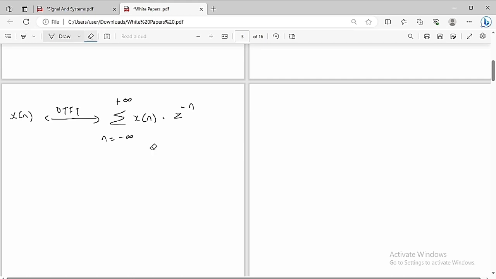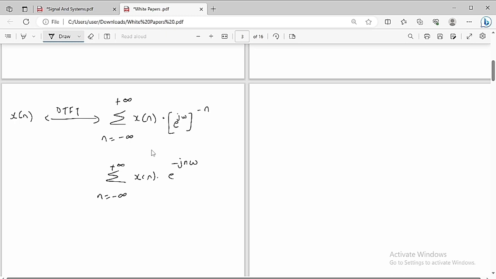So therefore I am going to replace it with e^{jω}, and I will write here (e^{jω}) to the power of minus n. So this is what we are going to get, right? If you simplify, again what we are going to get is simply the sum from n equal to minus infinity to plus infinity of x(n) times e^{-jnω}. So this is the discrete time Fourier transform of x(n).